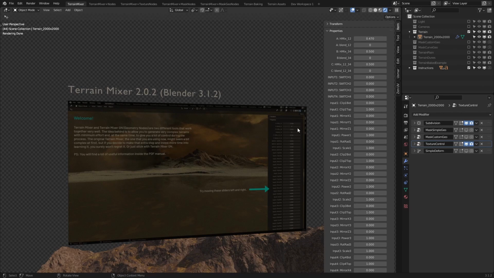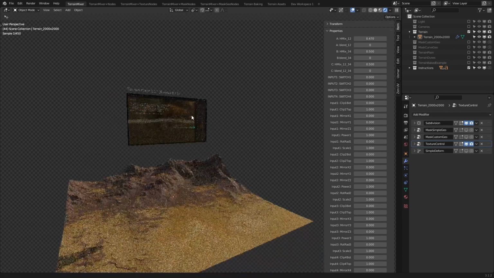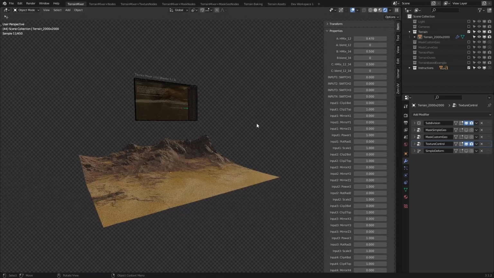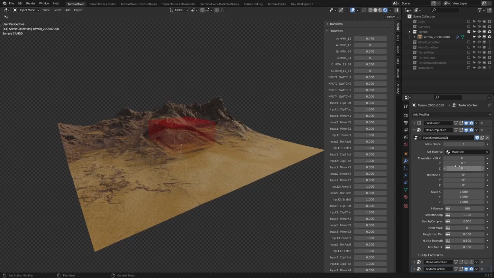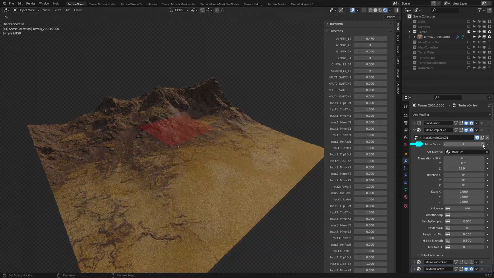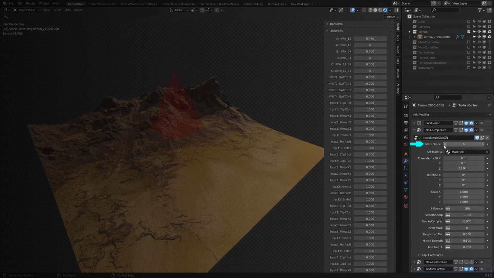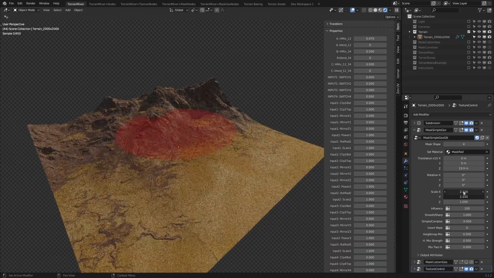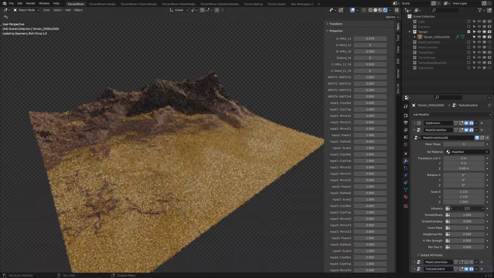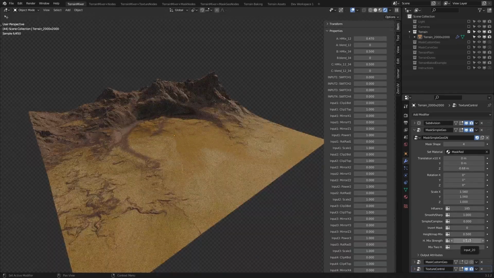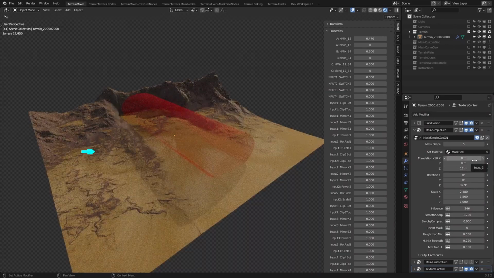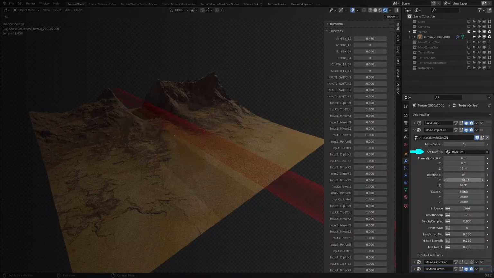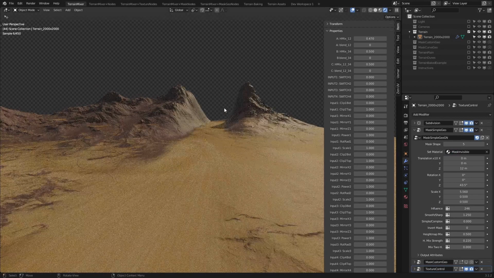Since there is a lot to talk about when it comes to MaskGeo, I'll try to make it as simple as possible. Let's start with MaskGeo Simple. You'll want to enable the modifier for this to work. The first slider allows you to change mask shapes such as cube, plane, sphere, circle, cylinder, and cone. You will want to play with the rest of the sliders as well, since they allow you to define influence, sharpness, strength, and so on. You can also change the material to something else, or even make it invisible.